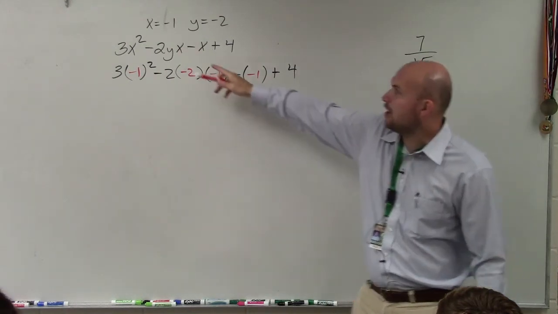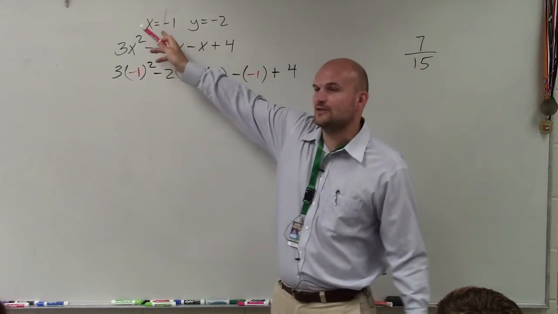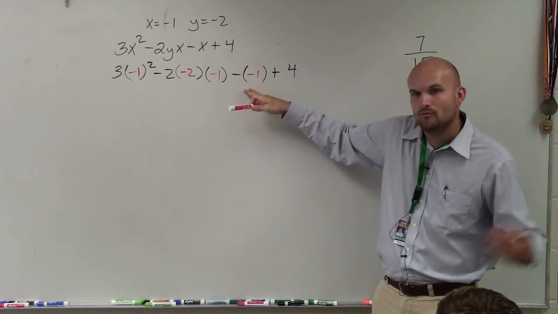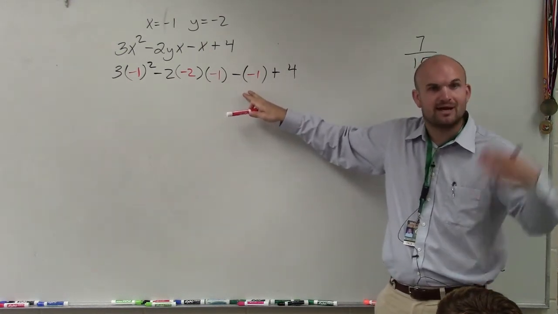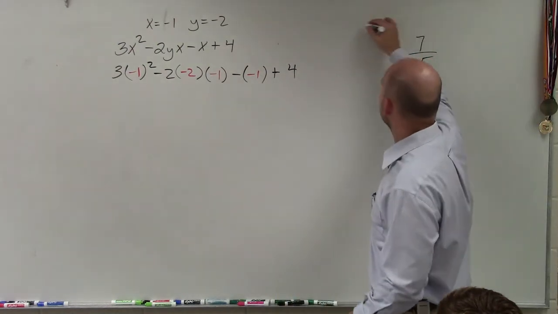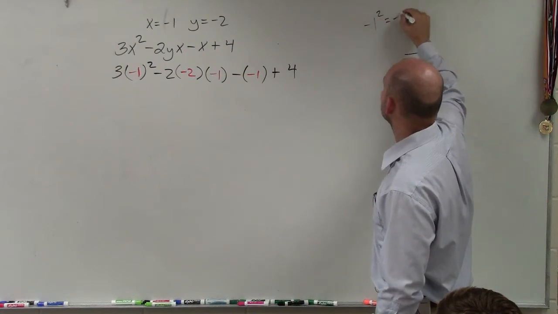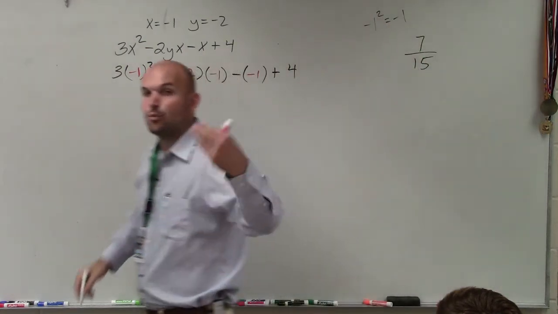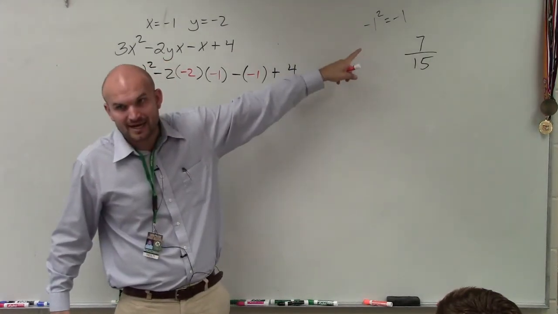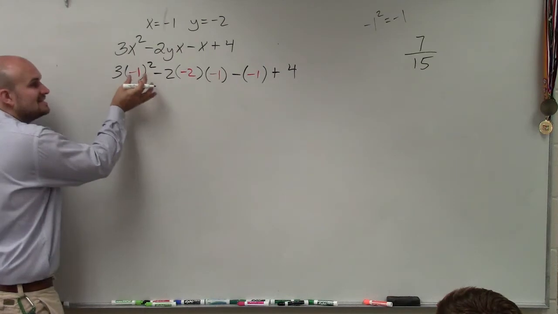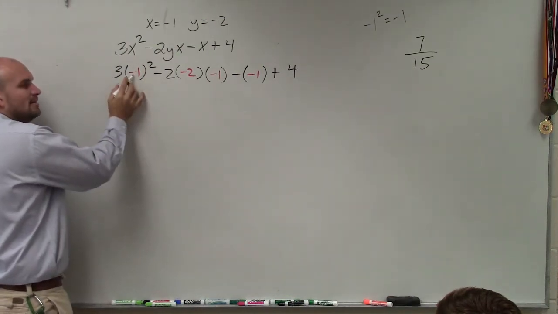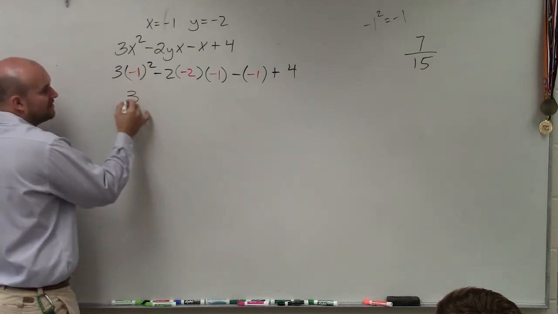Because a lot of people see, oh, minus x, that's already negative, and they'll just put a 1 in there and say it's minus x. No, it's minus a negative, which from what we've been doing, we know is now a positive, right? And the same thing here. -1 squared is not -1, all right? Because you have to follow order of operations. But what this says is -1 times -1, which we know is now +1. So -1 squared is +1, times 3 is 3.